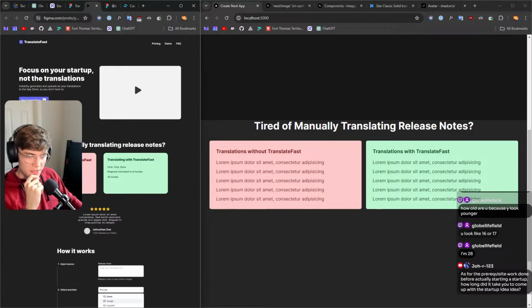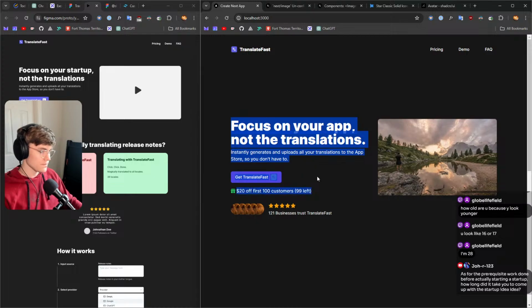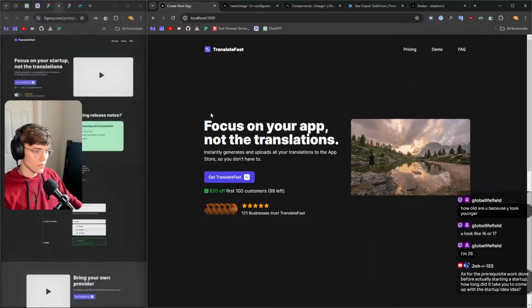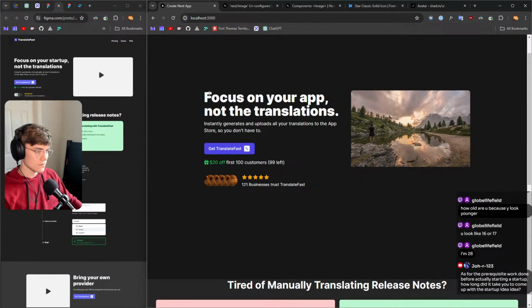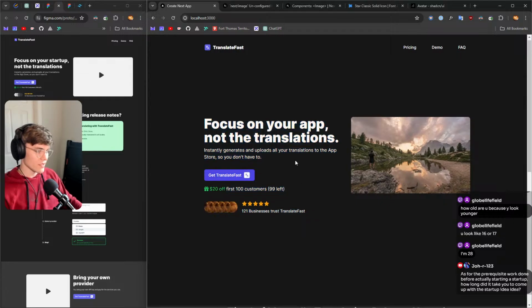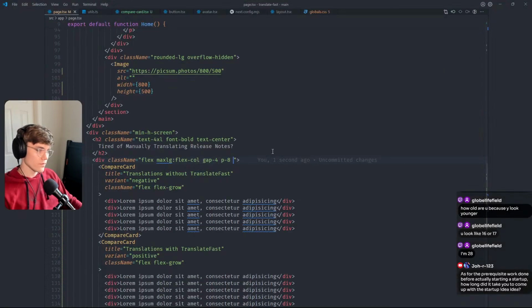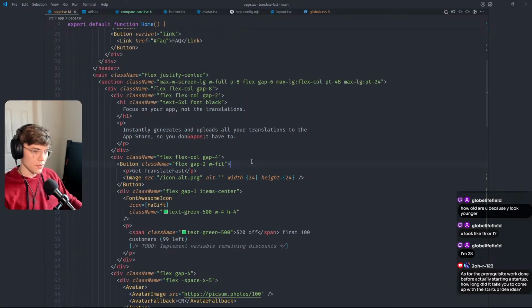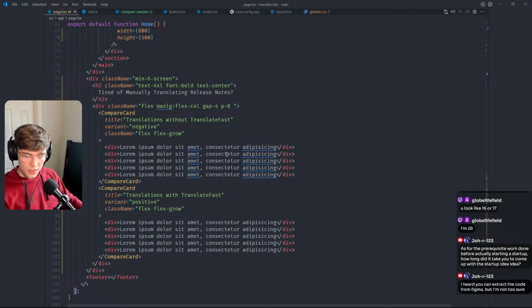I think everything's going to be on the same max width. On this one, what did I do for that? I might even have it the same max width as this. I think that's what I'm going to do. So I did max W screen large. So we're going to do that for this guy.